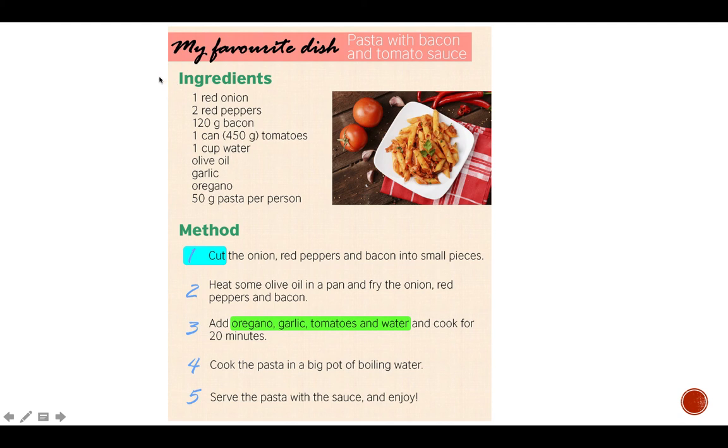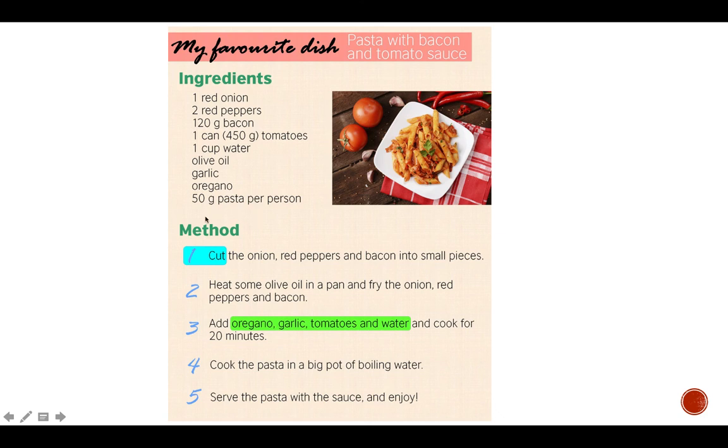For this recipe, we're going to need a red onion, 2 red peppers, 120 grams of bacon, a can of tomatoes, a cup of water, olive oil, garlic, oregano, and 50 grams of pasta per person.